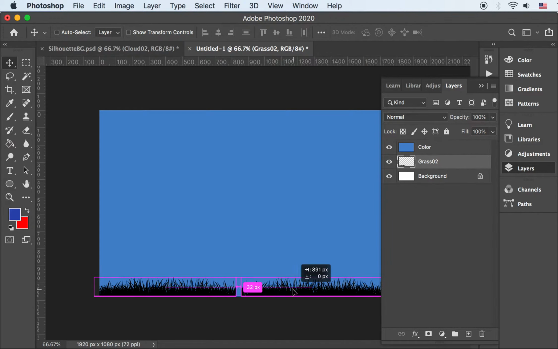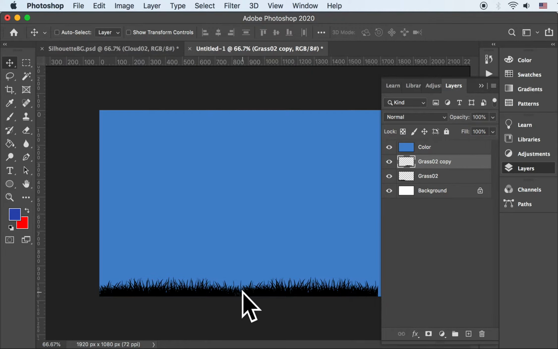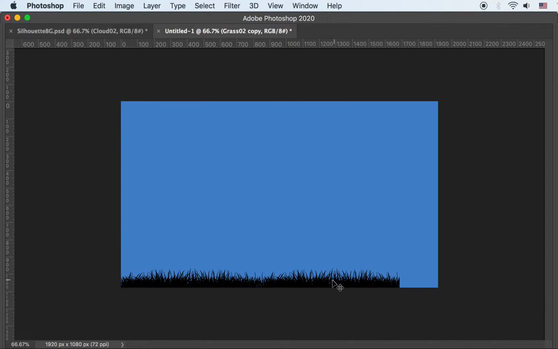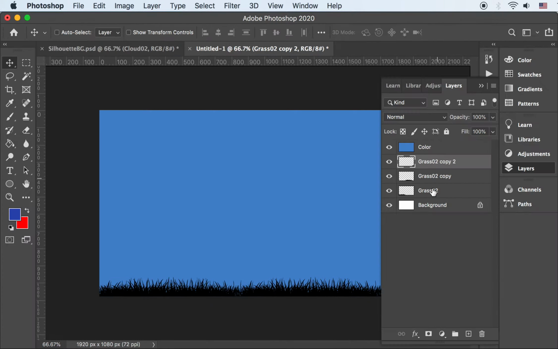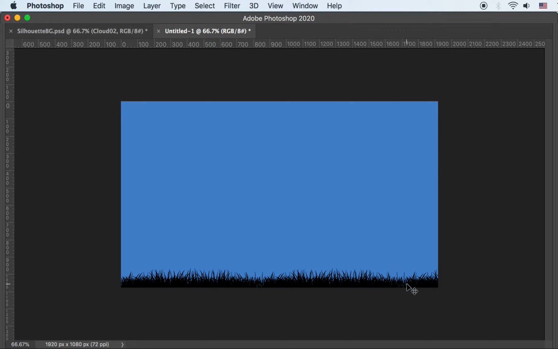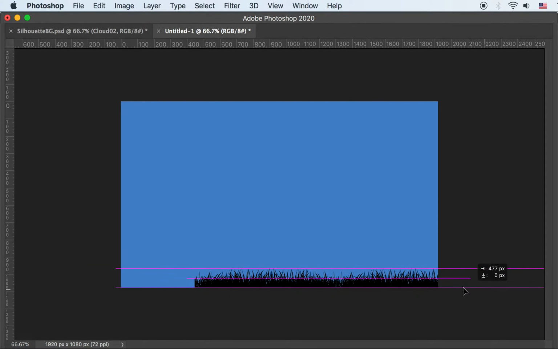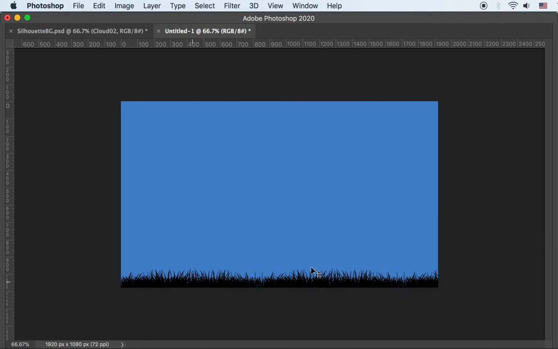You can also hold Shift, so you'll be able to move it horizontally. We can place them together, and then I can make another duplication. Hold the Option key and drag it, and also hold Shift so you can keep it horizontal. If I select all three of them, I can move them, and basically it's longer than our canvas.